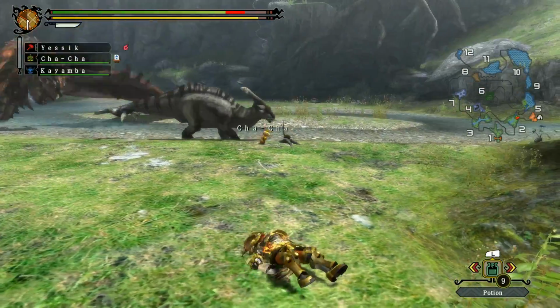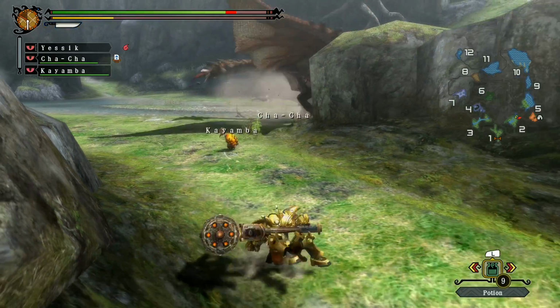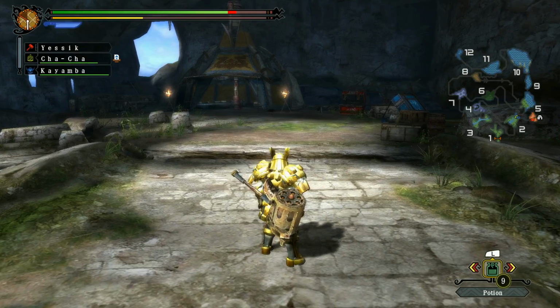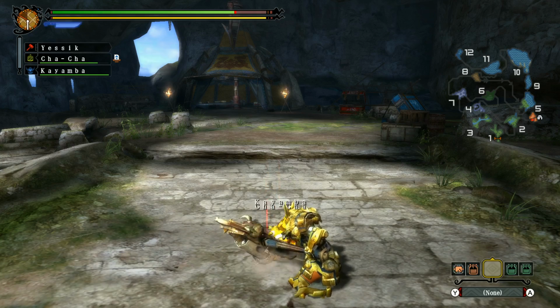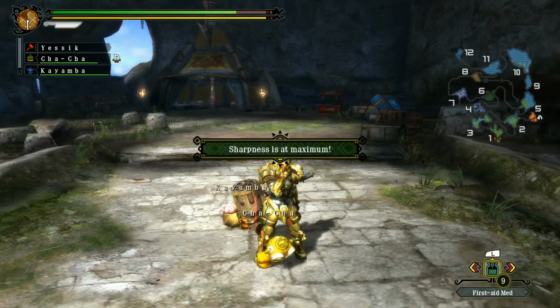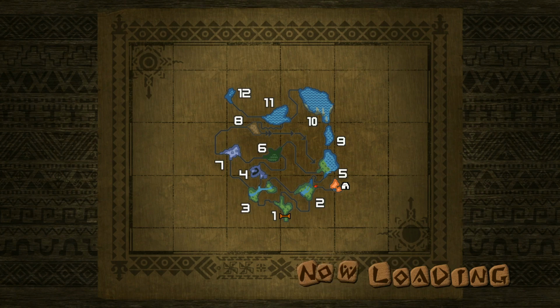Ow. That really hurt. And now that I think of it, I probably should have sharpened up my hammer, just so I can have gold sharpness, or white sharpness, and not bounce off anything. And still only one monster here, so I could have been wrong. I must have really paid more attention to the quest.